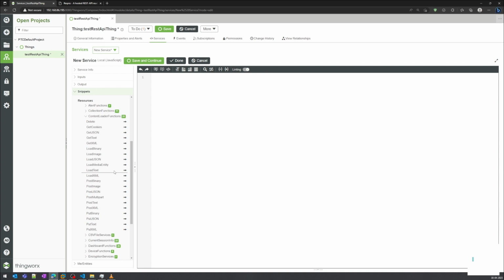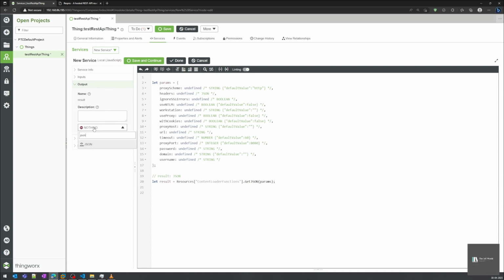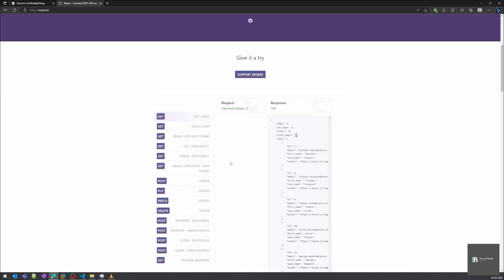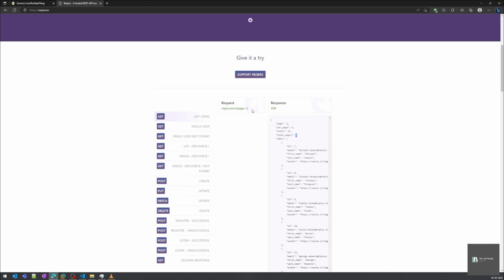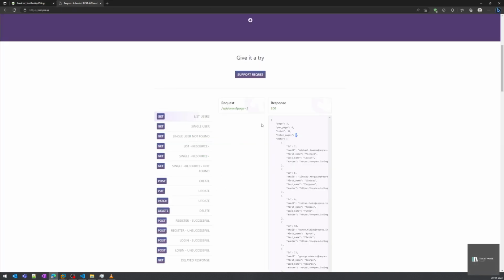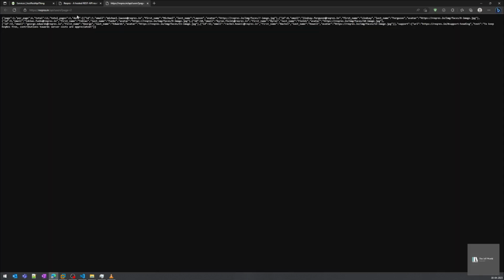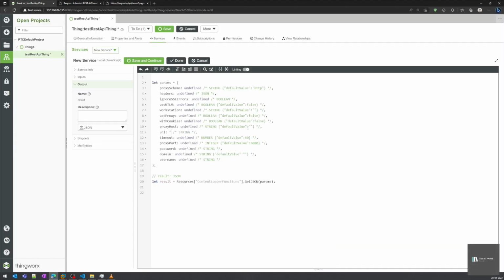Here we are going to use GetJSON. We will click that arrow, which will give you the snippet of code, and we will set the output as JSON. Since it's an open API, we don't have any authentication method, so we will mainly be looking into the endpoint. I think we don't need to provide any header. Let's try it out. Our endpoint will be /api/users. I will copy it directly from here and put it in my URL.